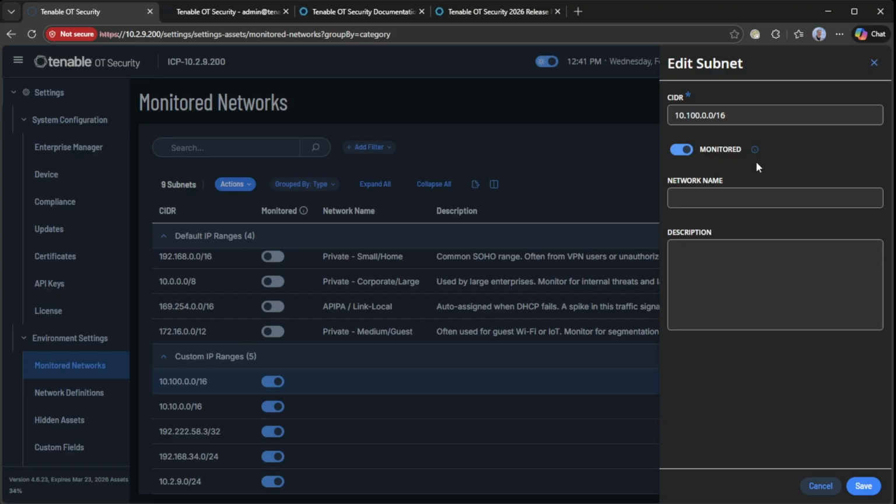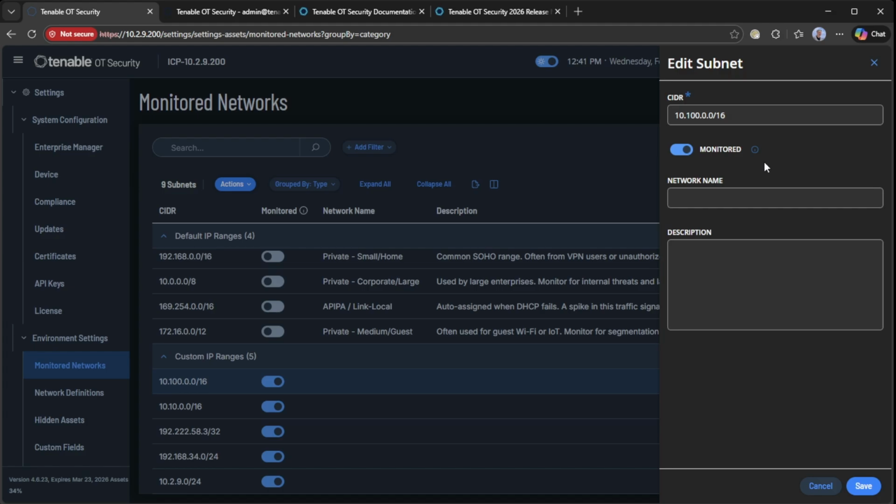So by having everything turned on previously under monitored, what that would do is give you these higher risk scores that were escalated because nobody was going and closing out events. But now you have control over this with this monitoring switch. I can actually give it a network name, a description, and tie it back to a specific subnet. So that means maybe one network I want to monitor, another I don't.